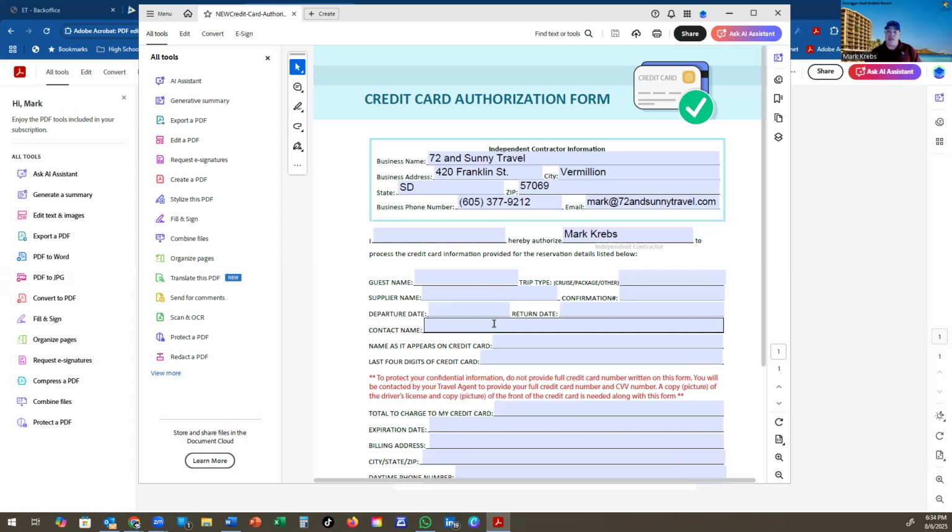And if you want to take it a step further, guys, what I do for my clients is I fill the entire thing out for them because I already have all the information for them, including their address, phone number, email from the client information sheets. So, and 90% of the time, I already have their credit card information.